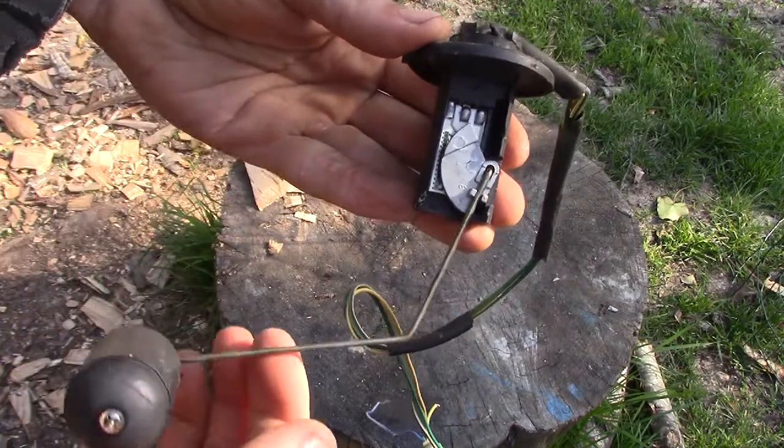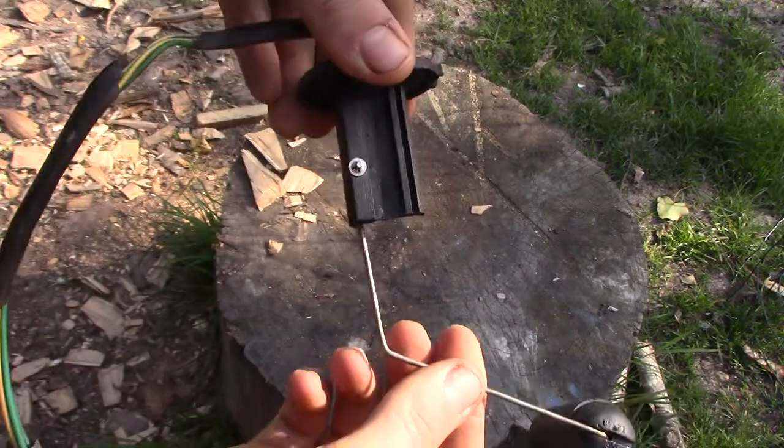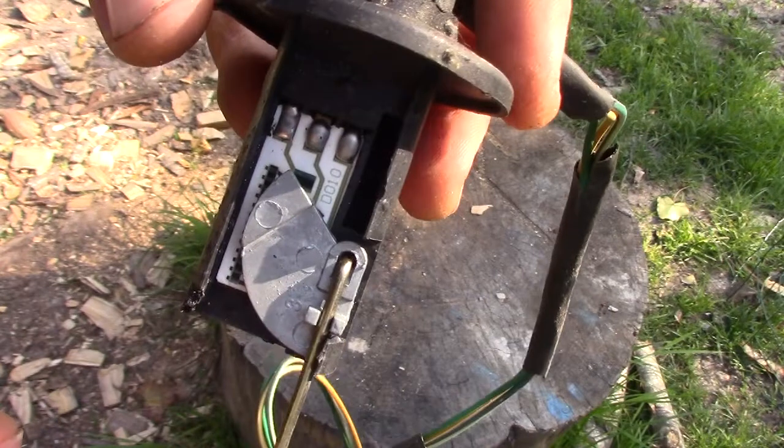Actually, that floater was not correctly positioned inside of the fuel tank. It was blocked because it touched the wall of the tank, so it could not float.